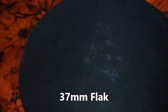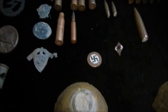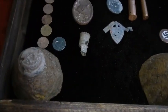So that was my first find, which I really want to keep because I've started a box here with Nazi finds, okay, and like bullets, 50 calibre, Second World War money with swastikas on. Every one of these has got swastikas on, badges and other party badges and bombs and stuff. Maybe I might have to make this a bigger one, I'm not sure. So First and Second World War basically, and this will go in there, okay.